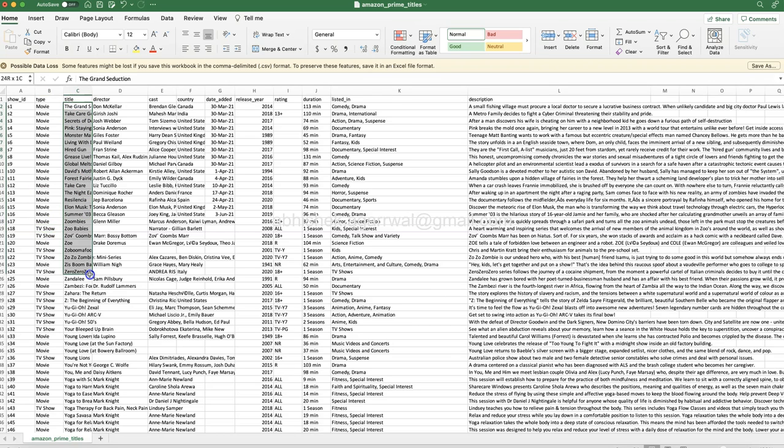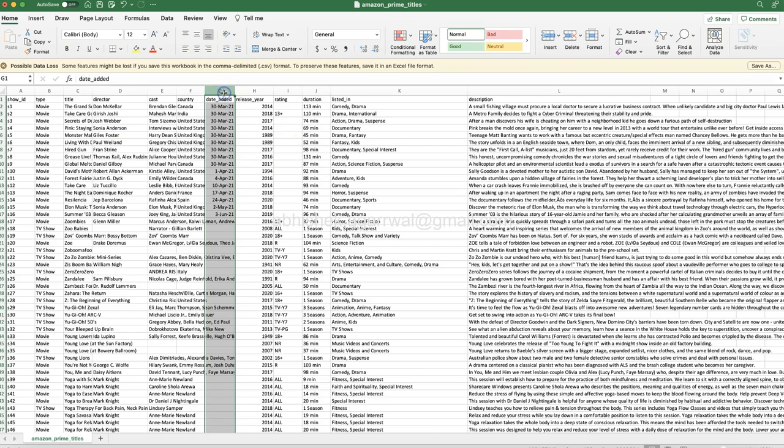Similarly, title is different for almost each row, and that's why it will be a textual column but not a category. But director can be a categorical column because you may have one director creating multiple movies, so that way you can do some analysis. If you have a categorical column which is textual and the values are repeated, then it can work as a dimension, on which you can plot the numerical information like duration and all.